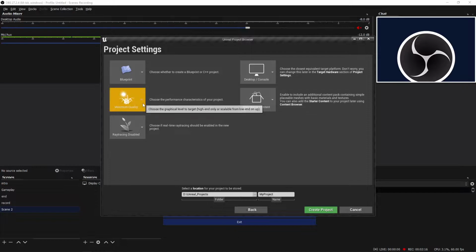Now, the quality is set at maximum by default, and for what we're doing, we don't really need to set it to scalable. I'm pretty sure if you're following this tutorial, you probably have a somewhat medium to low end PC to a higher end PC, so we can just keep it on maximum, but you can change some of the editor preferences once we get in.